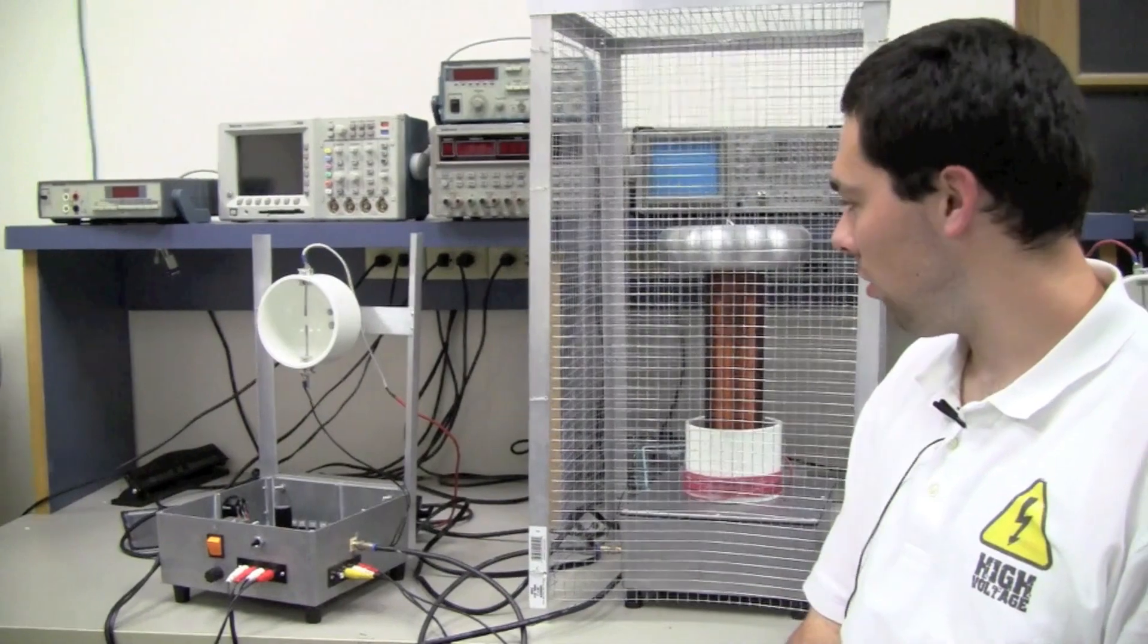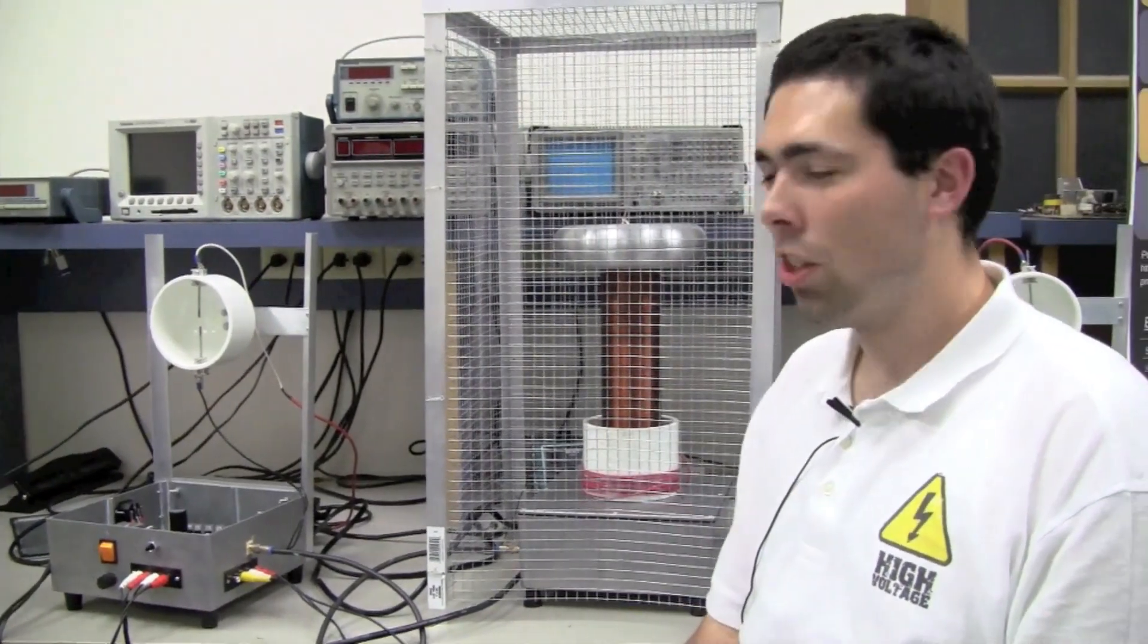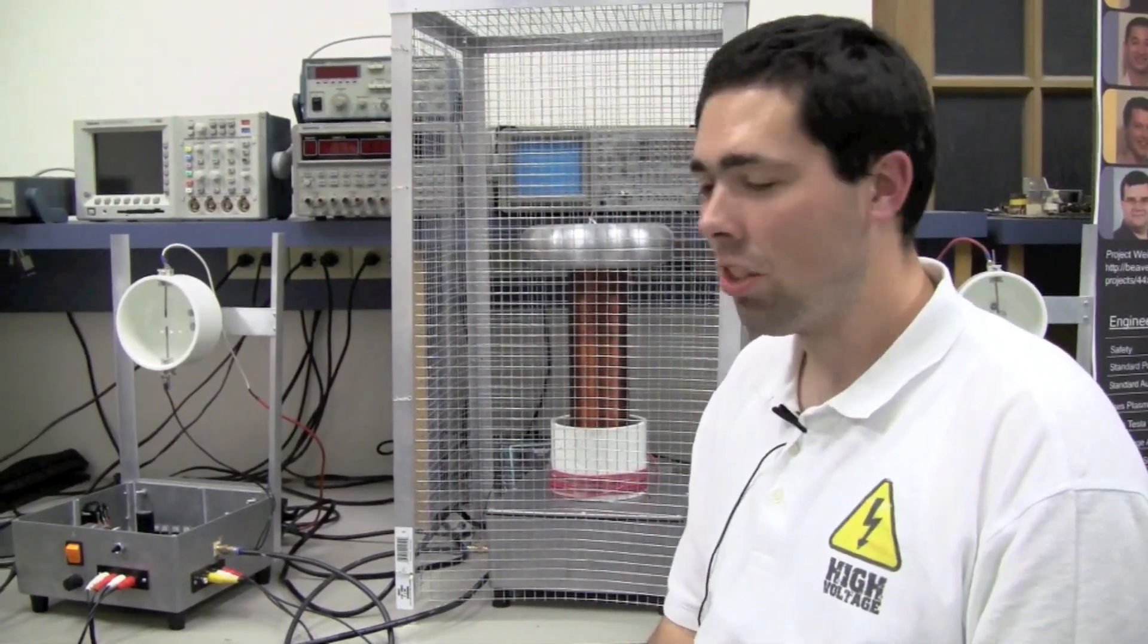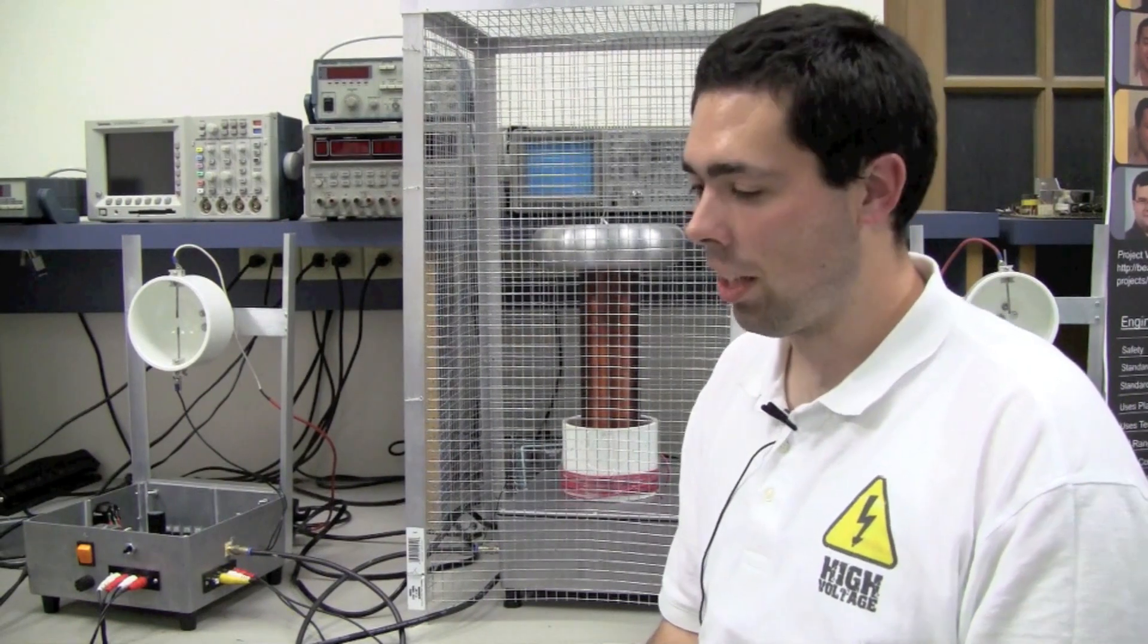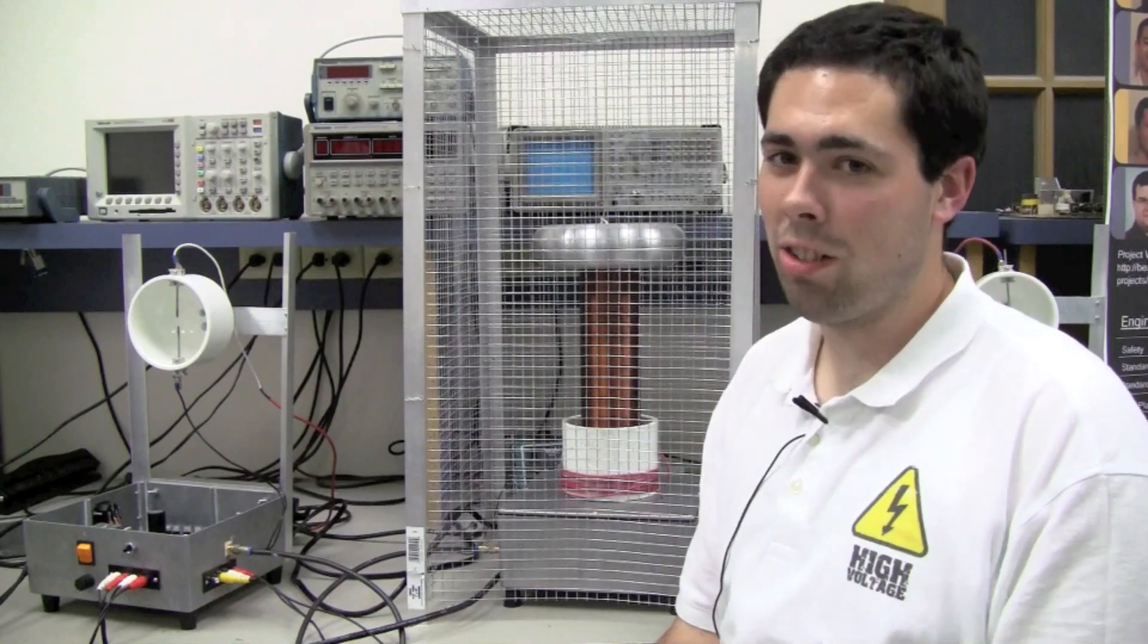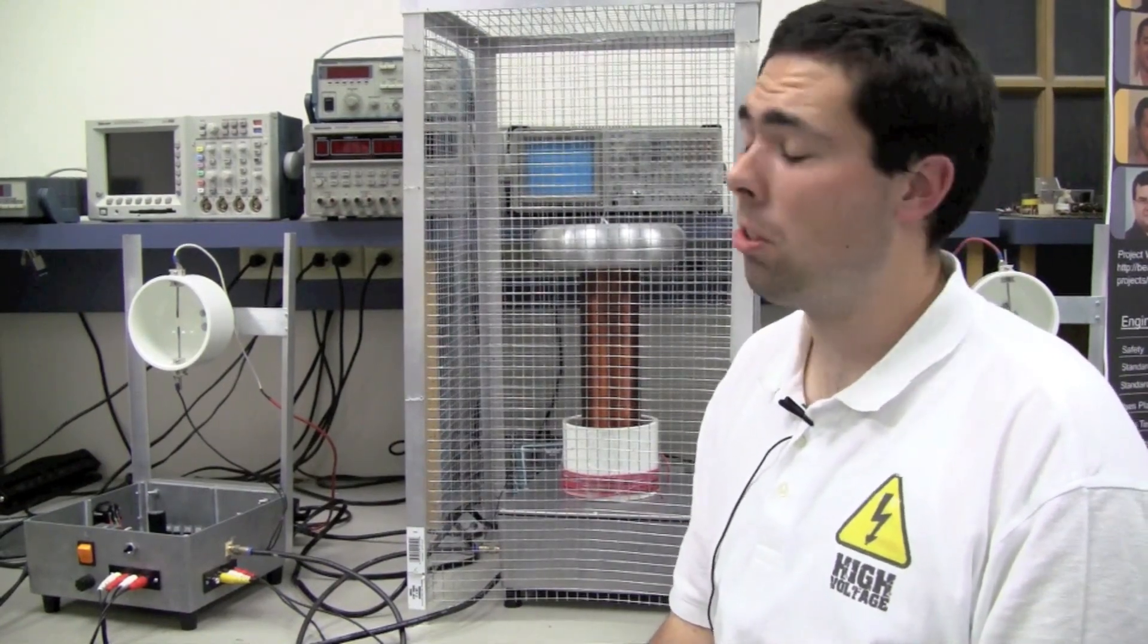We also have the Tesla coil here, which is right behind me. The Tesla coil is a bit louder and a bit bigger, and it uses a different kind of modulation, which we will explain later, but it works in the same manner. It produces a roughly two inch electrical arc that creates heat, and we modulate that to produce sound.